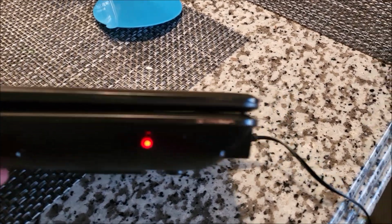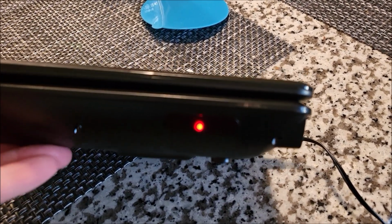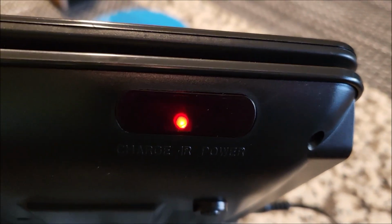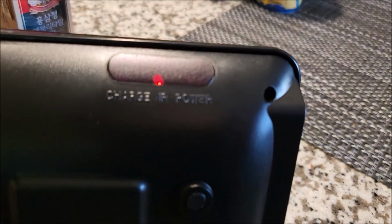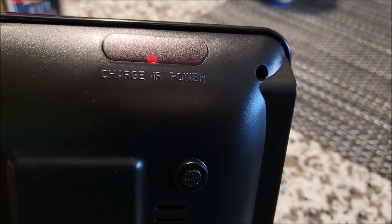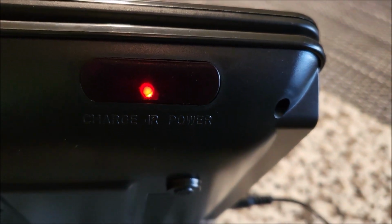Quick addendum, I plugged this into the AC adapter, and yeah, the red light comes on to show it's charging. And I think there's another LED to show you when it's done, maybe, or maybe it just goes off. But what bothers me is the LED is crooked, and it's not pointing straight there, so not so happy about that. When I open this up, I'm going to have to straighten that out.